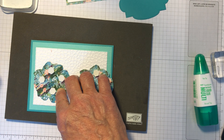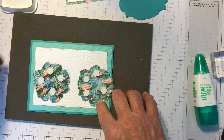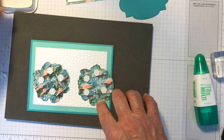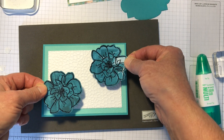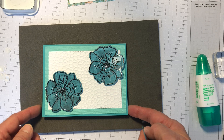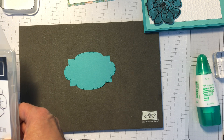Pop those pieces off and arrange the flowers so that they're on the corners, popped up slightly. Turn them over — what do you think? Stick those down but don't push them down real hard yet. Then I have my piece that's been cut using the sentimental dies that go with the So Sentimental stamp set. Look at these — these are so cool! I opened this package and I didn't realize it came with all those scalloped rectangles.